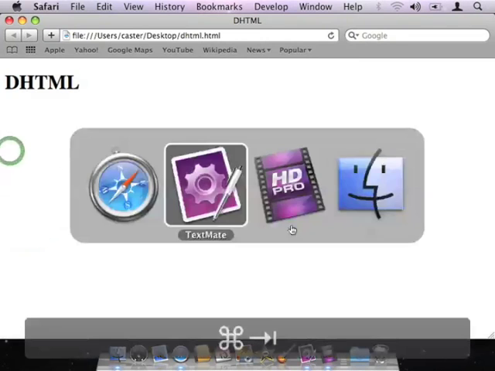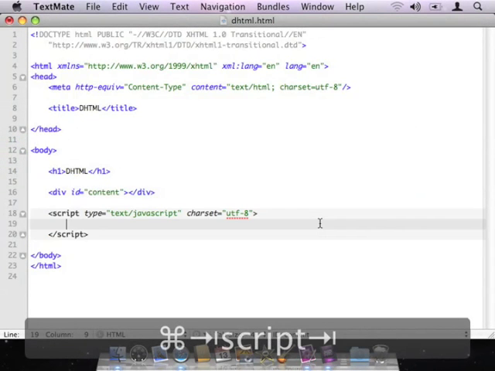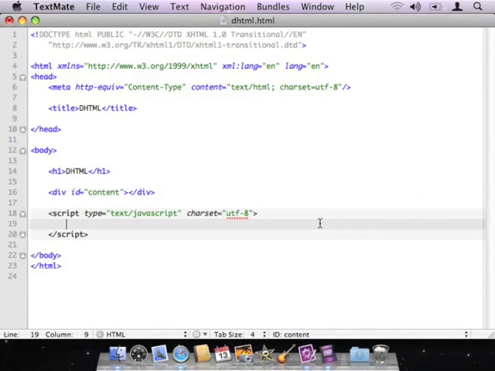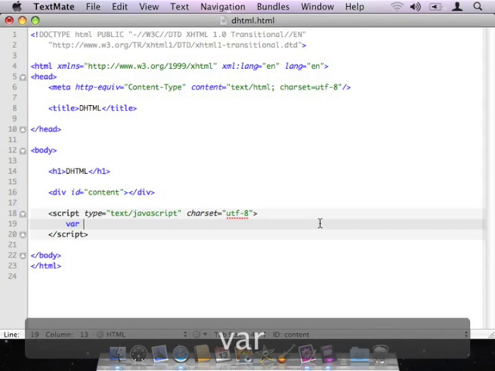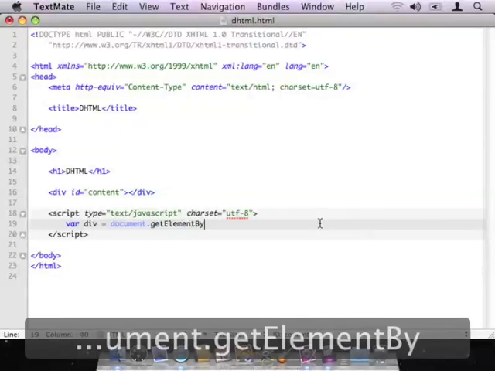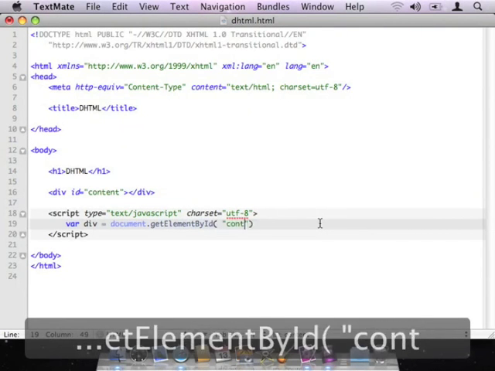What I can do is if I come back over and add in a little bit of JavaScript code, I could actually put elements into that div that of course were not put there by the HTML itself. It can be a little bit complicated in the way that this gets done. But basically I'm going to start by retrieving the actual content div so that I can access it and add new things to it. So I'm going to create a variable, I'm going to call it div, and to get it I'm going to do document.getElementById so I can retrieve the thing called content.